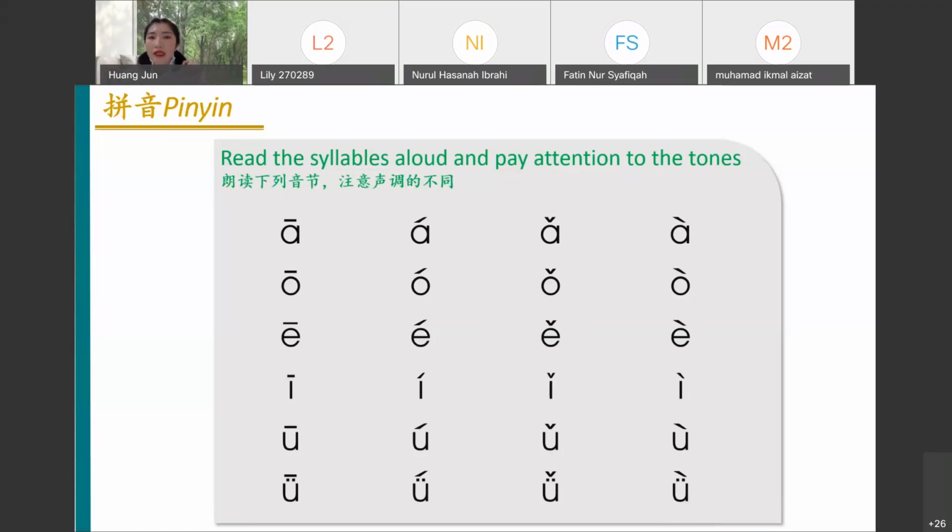Then right now I will read individually. So you will tell me whether it's group 1, 2, 3, 4, 5, or 6. You tell me which group and which number I'm reading. Okay, you can type your answer into the WebEx chat to tell me which group, which number. We have number 1, 2, 3, and 4. Okay, so let's try. I read first. You can hear it 3 times. Then you tell me the answer, which one I'm reading. So I start with 五.